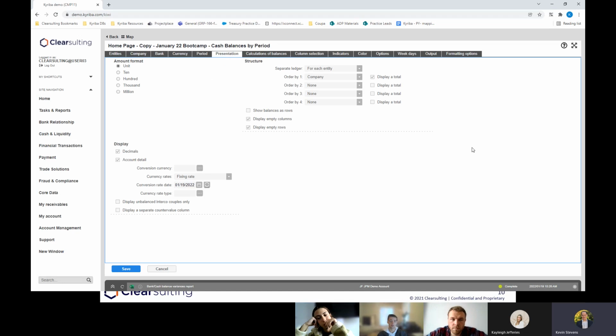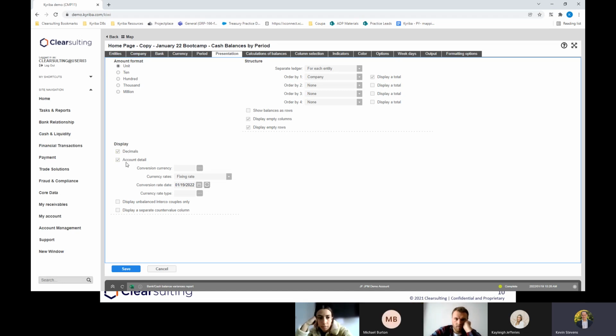This report's structured a little differently from other reports we looked at. You can just see the presentation tab is where you're going to see the most variability, right? Like the most ways to present your data differently. The test likes to ask a lot of questions about this report and this tab specifically. So let's just go through this. The account format is unit, right? Again, why would we show our balances in the hundredths? That's just going to confuse people. We want to show decimals.